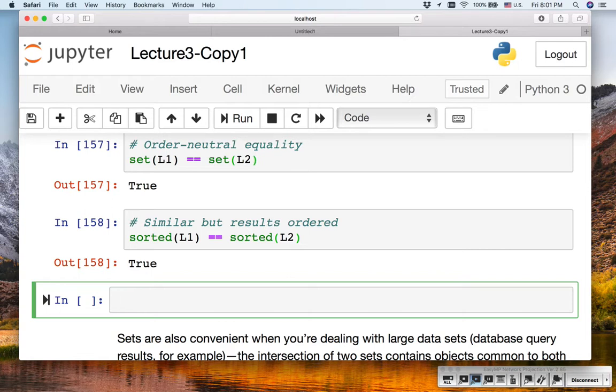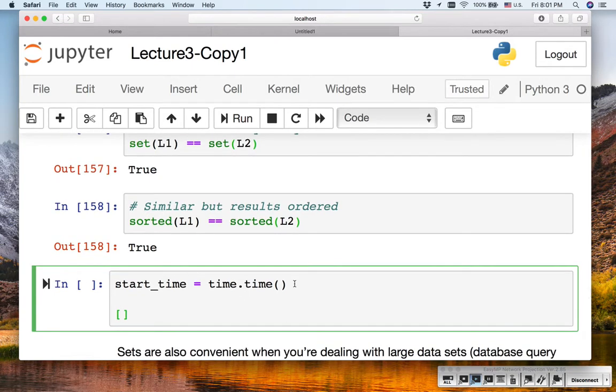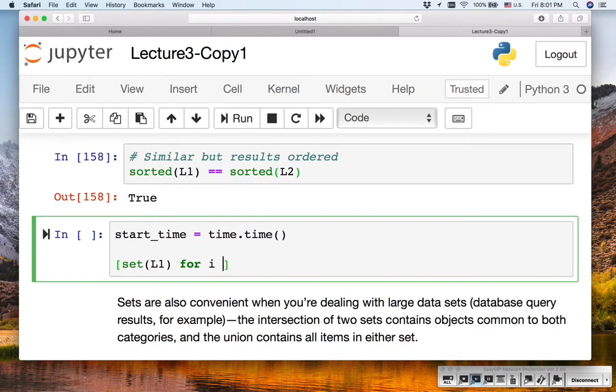I think I already have start time, time dot time, okay, and set L1 for I in range.